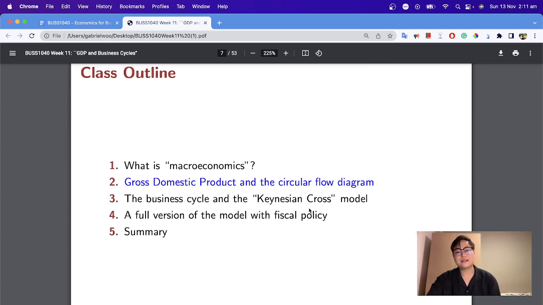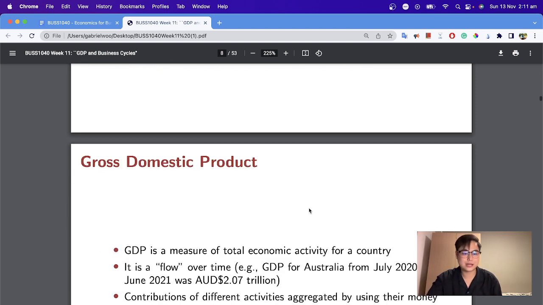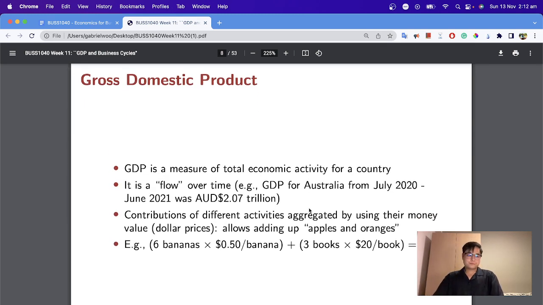All right, so let's talk about domestic product, gross domestic product, and a circular flow diagram. So how do you value the economic activities of a country? GDP really measures how much economic activity occurs within a country. GDP measures the flows over time. The flows could be measured through the money going out, the money coming in, and the money changing hands. So the greater the GDP, the more economic activity is within a country. The smaller the GDP, the less economic activity is occurring within a country.